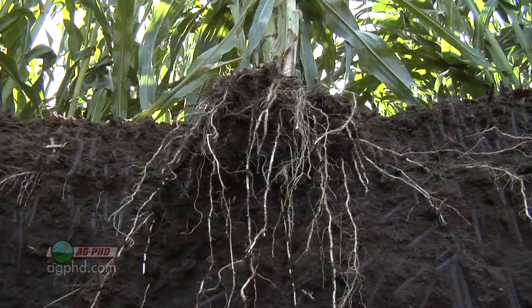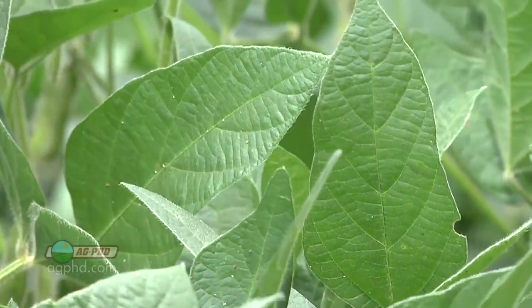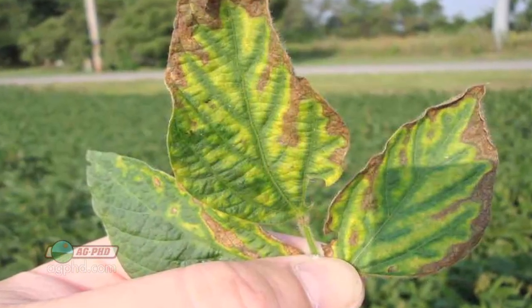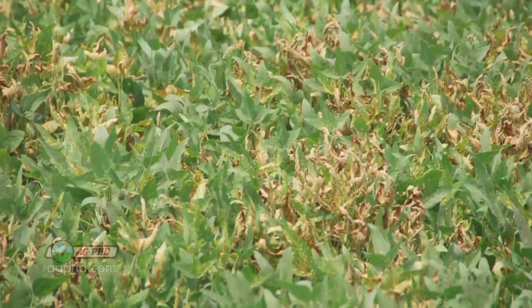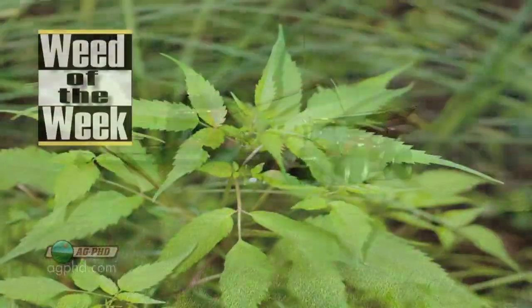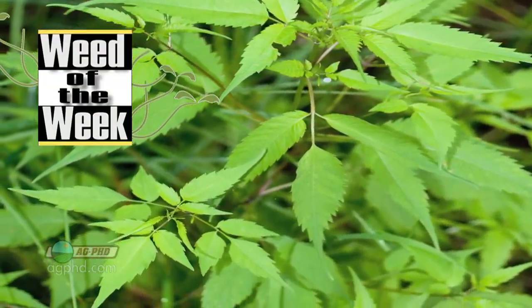It is really important to know what's going on in soils, and it's also important to know what's happening in your crop once it's being raised. With soybeans, for example, we've had this disease show up in the Midwest the last few years called sudden death syndrome. It may be one of the worst diseases you could get — it's dramatically impacted yields all over. We want to discuss today what you need to do to prevent this from robbing your yield in 2013. We've also got a Weed of the Week that's a lot closer to home than Brian was aware of.